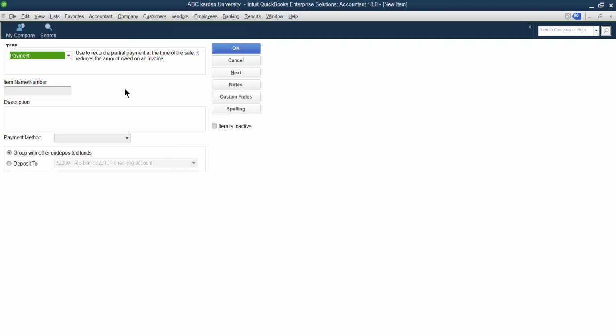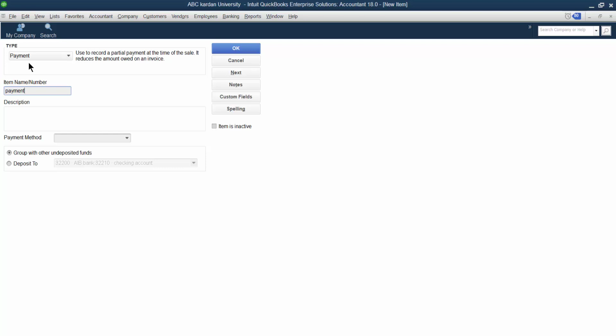But the customer may insist that 15,000 is the total value of the contract. I'm ready to pay 5,000, and the remaining amount you can record as an invoice. If this is so, this can be managed with the payment, right? So give a name for this one, for example, for the payment. For partial payment, it means payment is used for the partial payment.